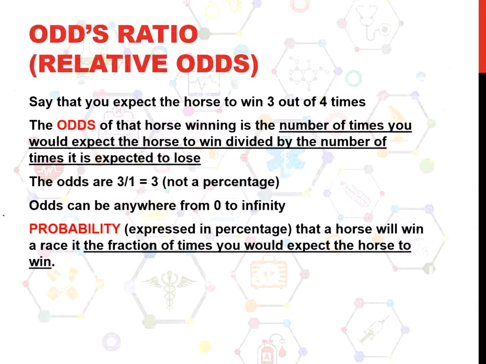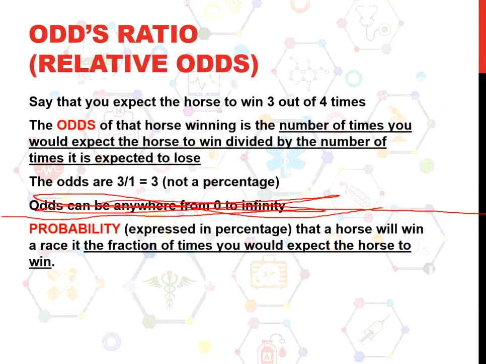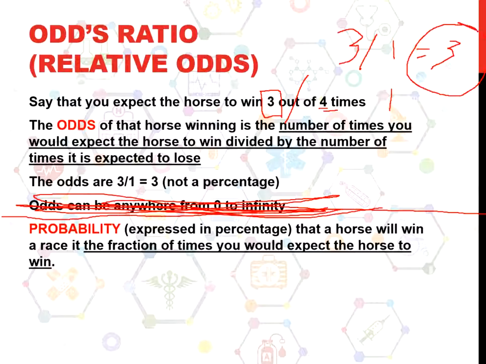Okay. So, ang ating odds, ha? Hiwalay natin ang odds sa ating probability. Okay? So, odds is the number of times you would expect it to win over the number of times you would expect it to lose. So, hindi 4 kasi yung lose talaga, 1. So, 3 divided by 1 equals 3. So, ito yung ating odds. Odds pa lang yan, tandaan. So, gagamitin pa ulit natin yan. So, odds natin is 3.